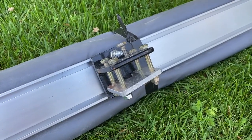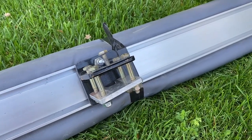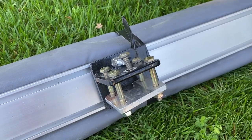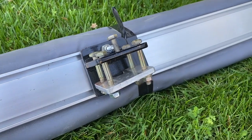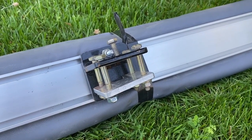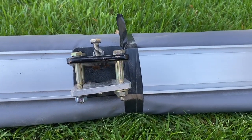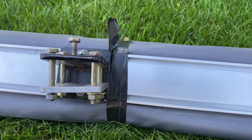This is the rear mount. It's 1/4 inch plate steel welded to a T with a little set screw on top that goes into a hole in the load bar, and the bottom plate is just aluminum, and there's four 1/4x20 bolts that hold it all together. And make sure you put lock washers on the bottom to stop it from rattling loose.